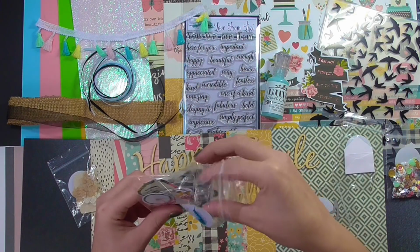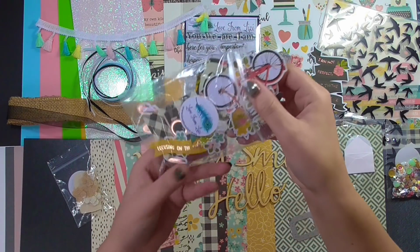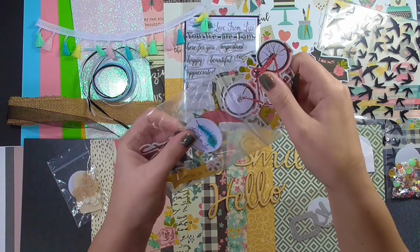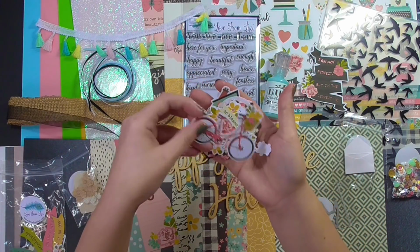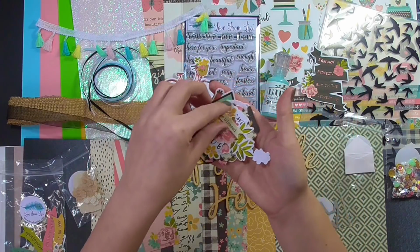There's some pieces that have a white edging, almost as if they've been stamped, coloured and cut out using dies, and there's some pieces that are cut right along the edges. And there are so many of these, I haven't actually counted them all.